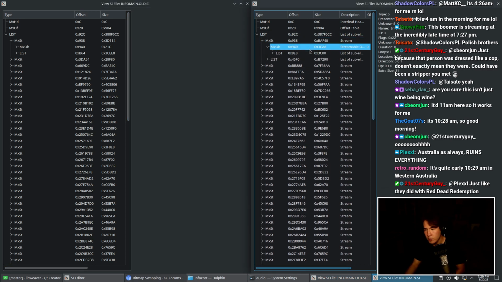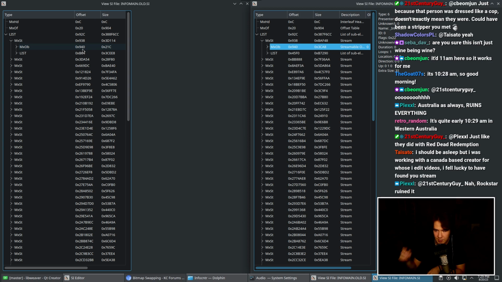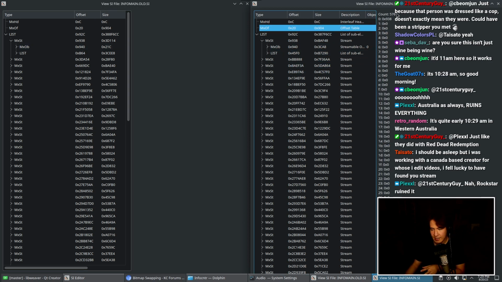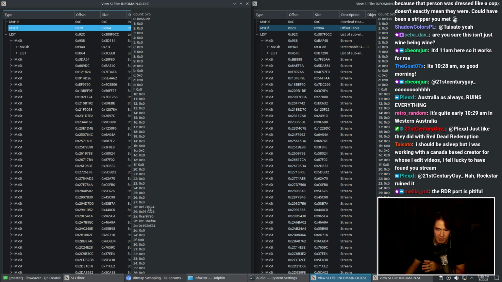One thing that I noticed already is that my tool has weaved these assets in a different order. Now, that's not necessarily a bad thing. As far as I can tell, Lego Island is perfectly capable of reading these offsets in any order, as long as they're in the correct place index-wise. So you can see it's got this table of contents at the start, which is basically, the game will look up, like, we want the cutscene at index 28, and the file will say, well, it starts at this offset.